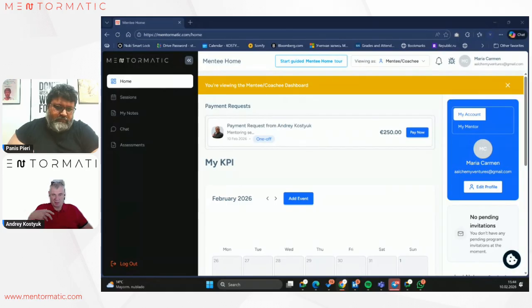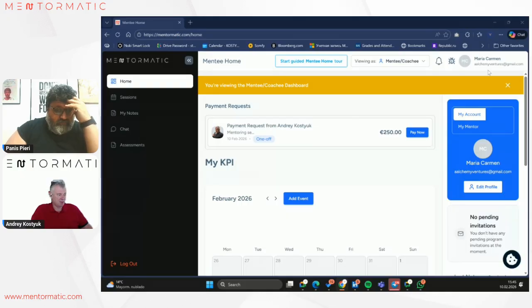So now, if you have paying customers, paying clients, it solves a lot of headache of chasing them, billing them from a different platform, sending them invoices on paper format. Stripe will do everything for you. And that's a core functionality that we built. We will obviously enhance it moving forward, but it's already up and running and making Mentormatic even more convenient than before.